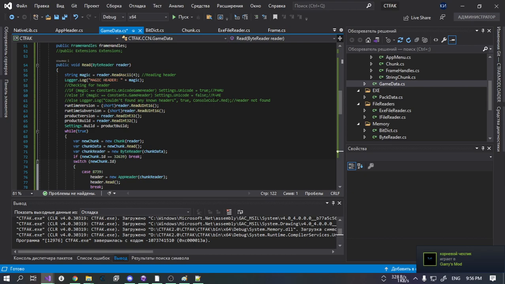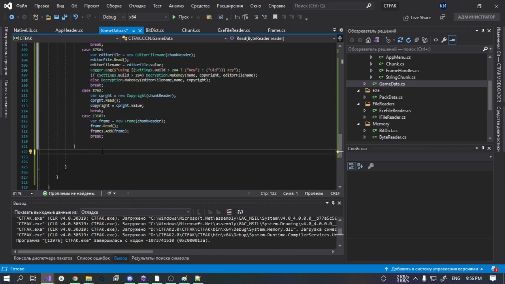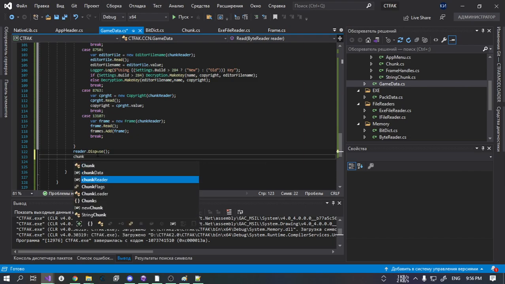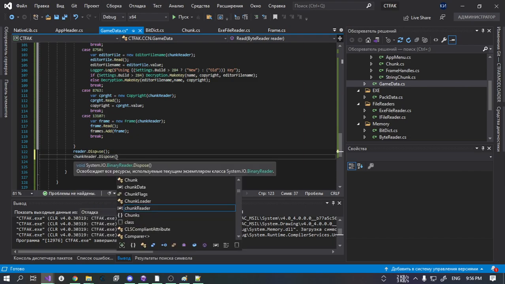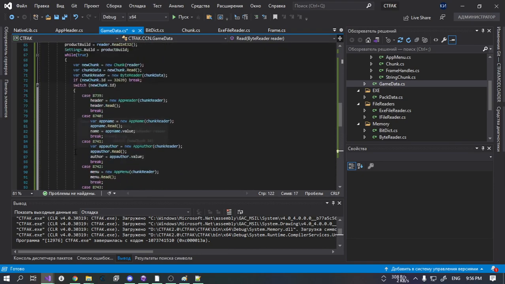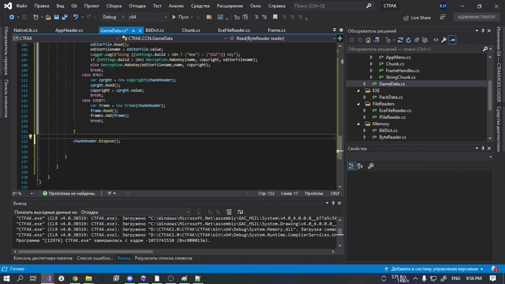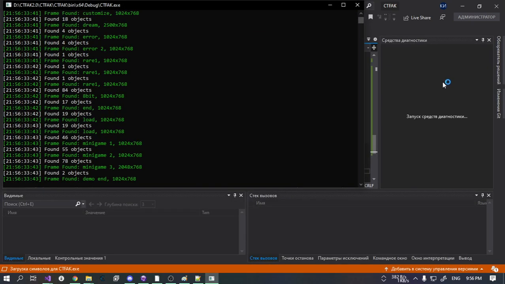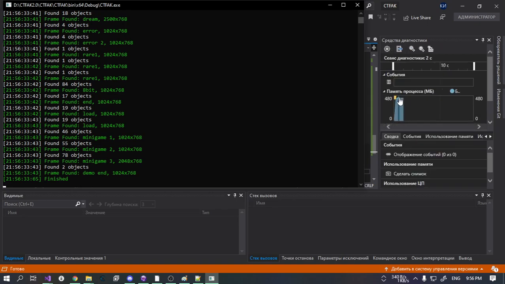I actually do know what's wrong, but I have no idea how to fix it. I can probably do reader dispose, and then do chunk reader dispose, and I shouldn't ever do it in the loop, because it will cause a crash. And once I do this thing, it didn't help at all.